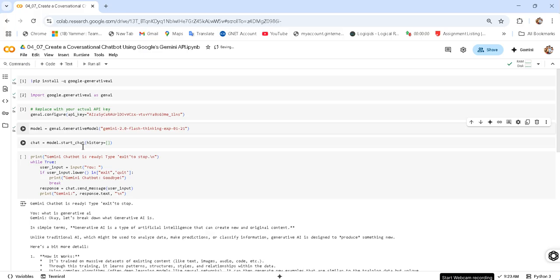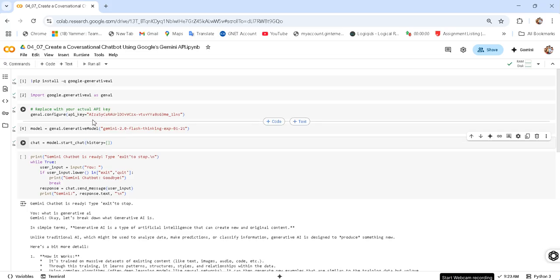The interface should understand when we are starting and when we are ending. For starting, I will simply execute this. But for ending, I have given a command called exit. So print "Gemini chatbot is ready, type exit to stop." This is for those who start and leave it. If we don't close it, it will continue to be available, and the probability of any virus getting created is high. Hence, we have to exit the chat once, so this key is not usable by anybody else across the world.